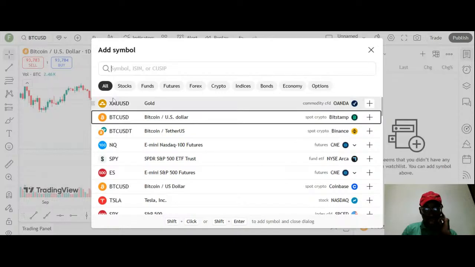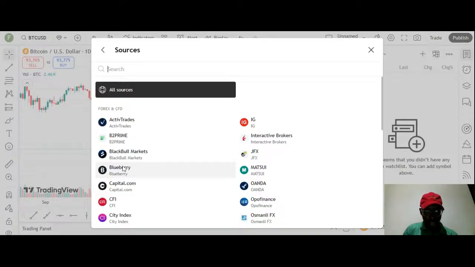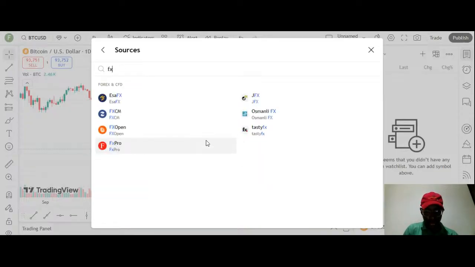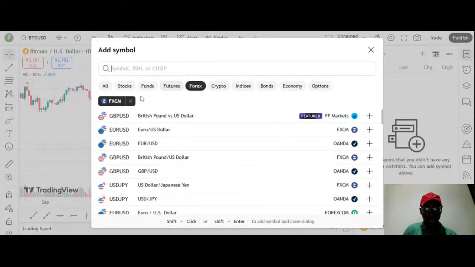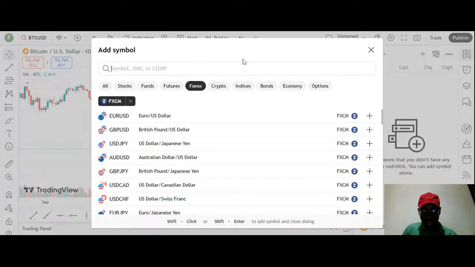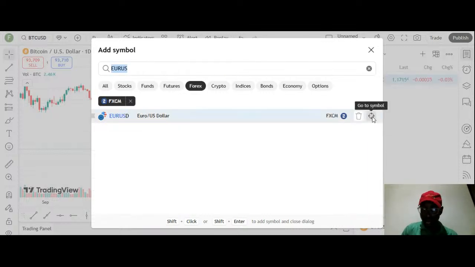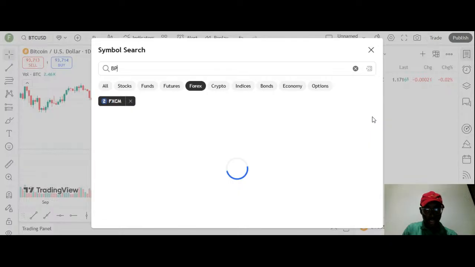So we'll go to, I always use FXCM, so we'll go to Forex pairs first. We'll choose our Forex pairs from FXCM. So we'll choose Euro USD. We'll choose GBP USD.